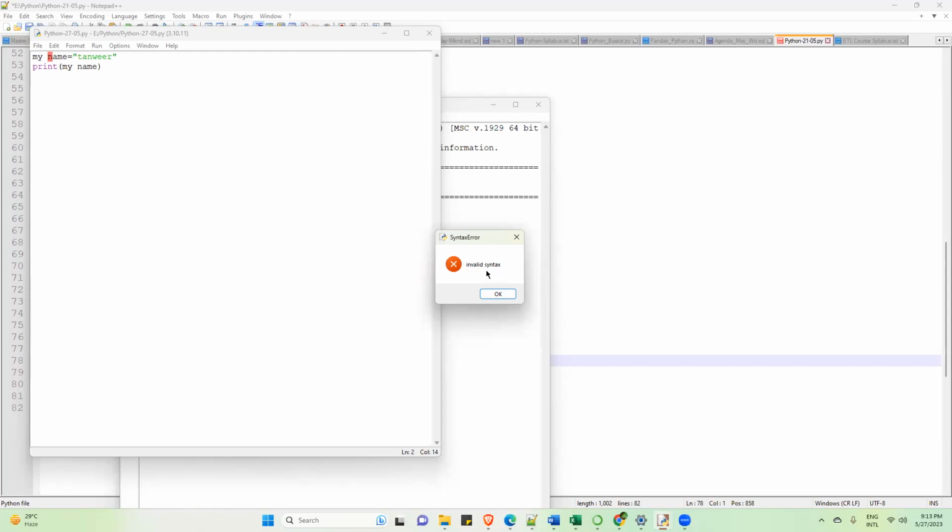But I will tell you one thing. In all the programming languages on which I have worked so far, never trust the error message. Sometimes I have seen even in SQL, the error message is different and the reason for it is different. So you cannot trust that if it is showing this error message, the issue is this only. Hope it is clear.